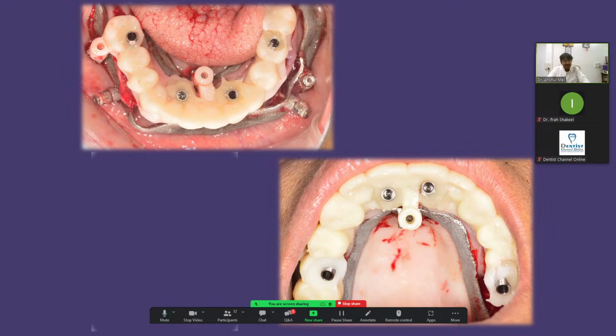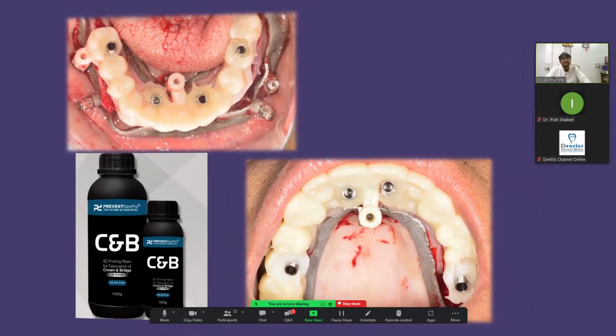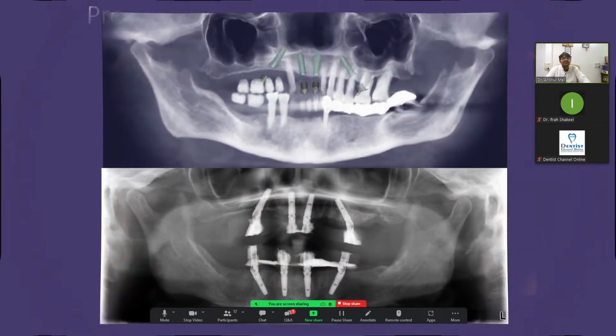But the PMMA that you have used in this case is long term PMMA, and upper and lower both have the same material, as there are no natural teeth. So we use a long term 3D printed resin, crown and bridge long term, fabricated with zirconia particles inside, so it gives good strength to the prosthetic. And what we started, we finished in that case, and delivered the prosthetic in the same appointment. That is the main thing of it.